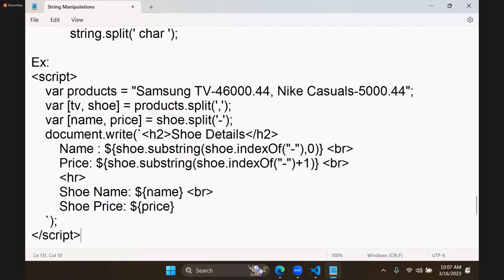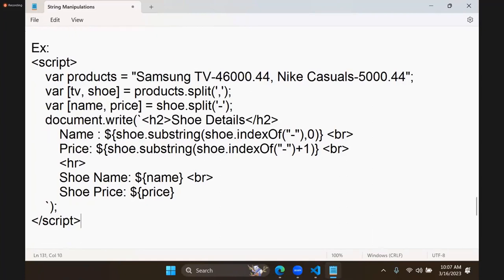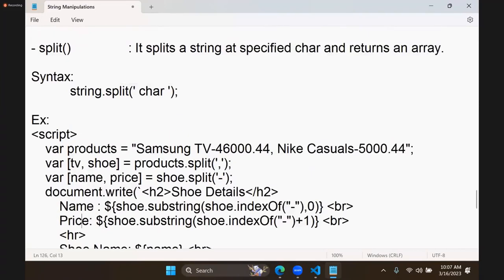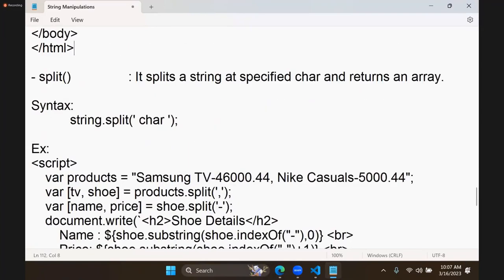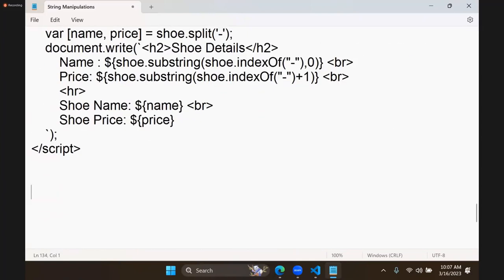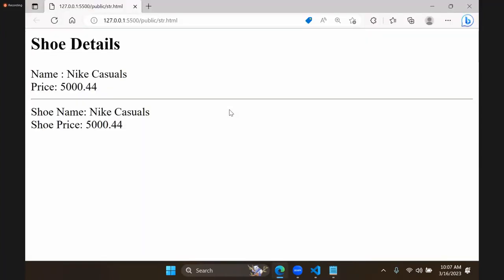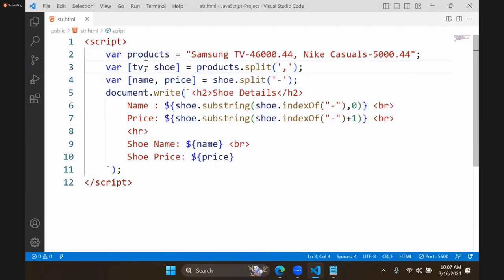That is the concept. But very important, split always returns an array, meaning it returns more than one value. Then we have to capture them, store them and use them. By using the destructuring technique, we can easily do that. Without destructuring, how to do it? For that, you will learn about the array concept.